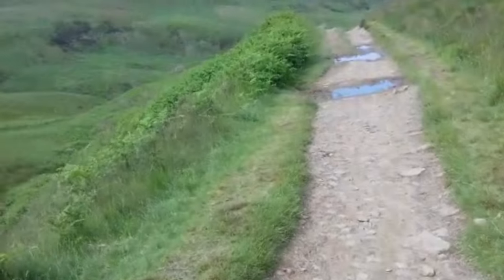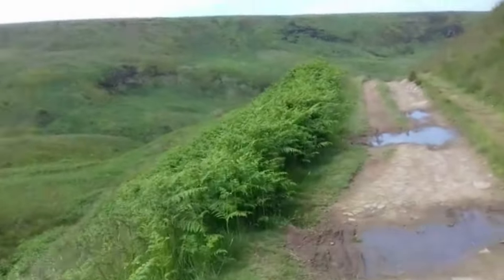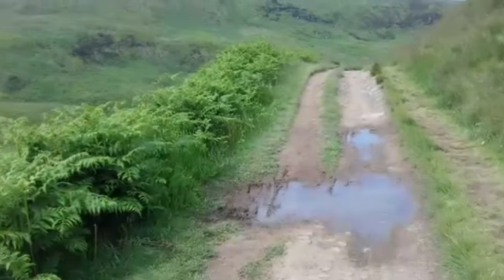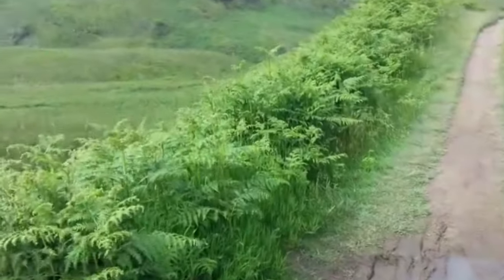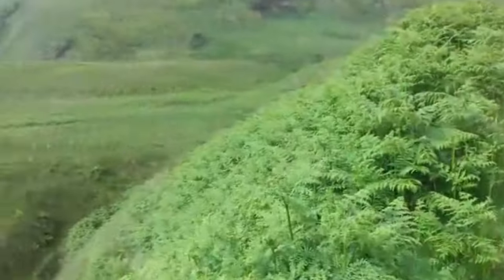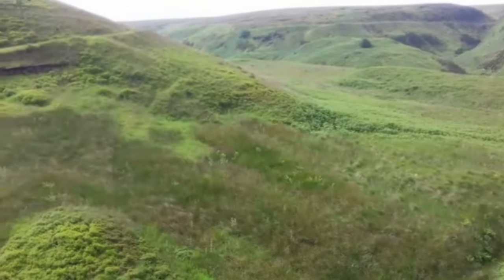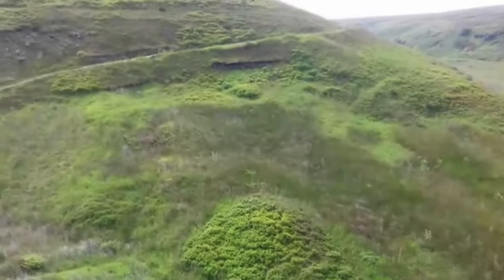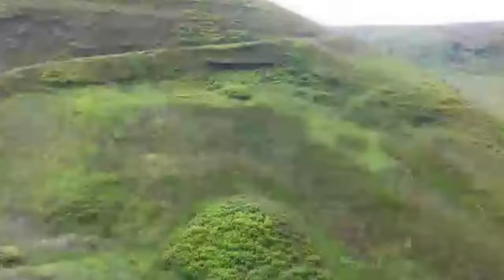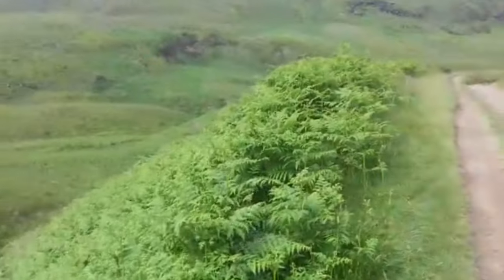And the weather today, it's going to be about, I don't know, 15, 16 up here today. And when the wind dies down, it feels really warm. But the wind is very refreshing. But later, about 4 or 5 o'clock, it's going to hit 21 degrees. And I don't really want to be out here then, because it's exposed here. There's nowhere to shelter.